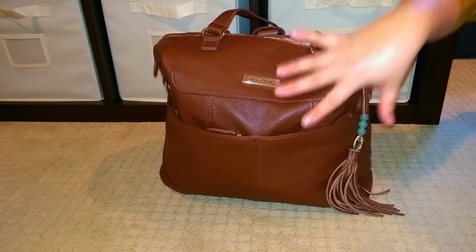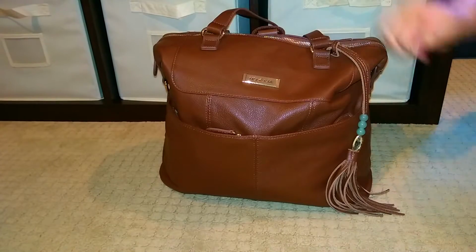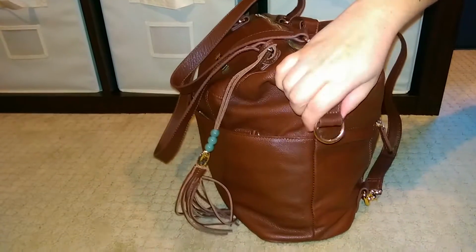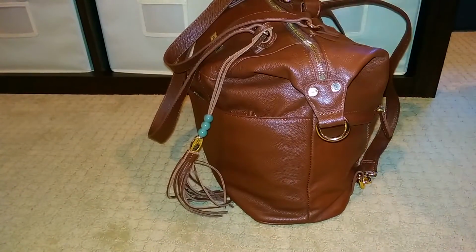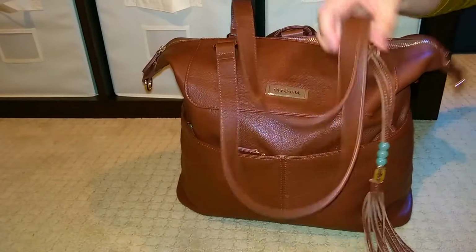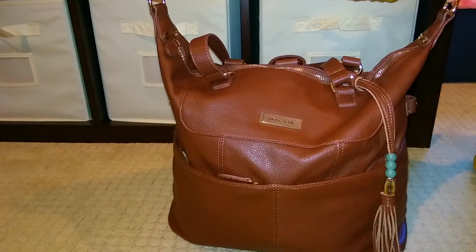It's super cute. One of the things that drew me to this bag was how it looked on the outside. I really liked the snap on the side. One of the things that's really fun with the Shaylee is that it has snaps on either side. If you want to wear this bag crossbody or over your shoulder, you attach the messenger strap here, and you can carry the bag that way.